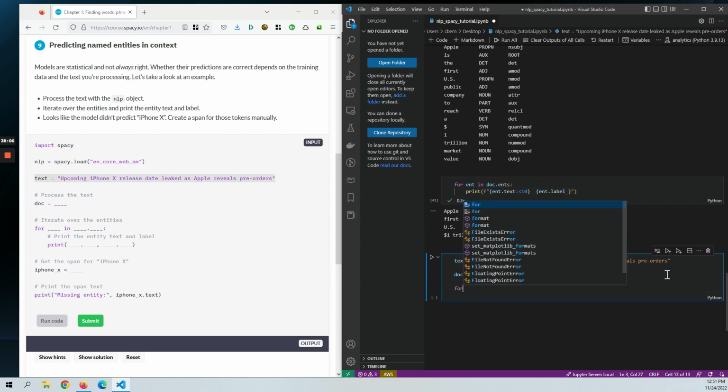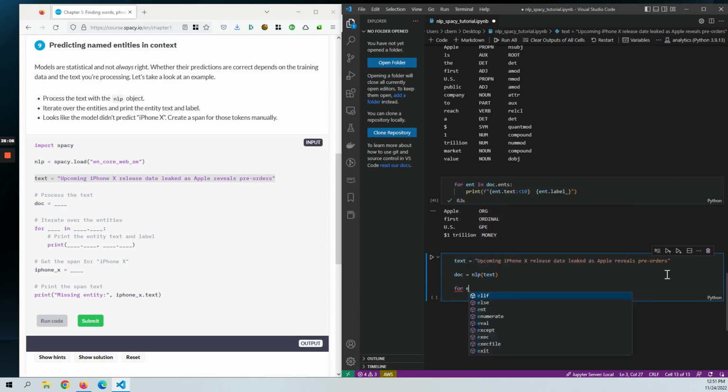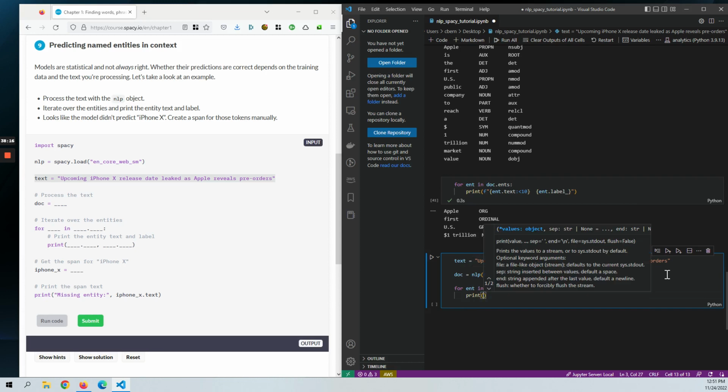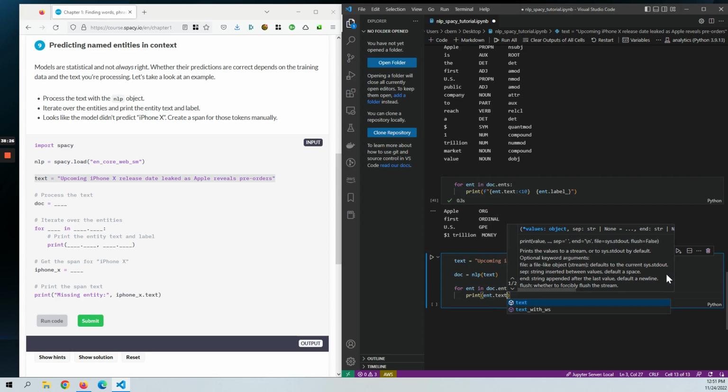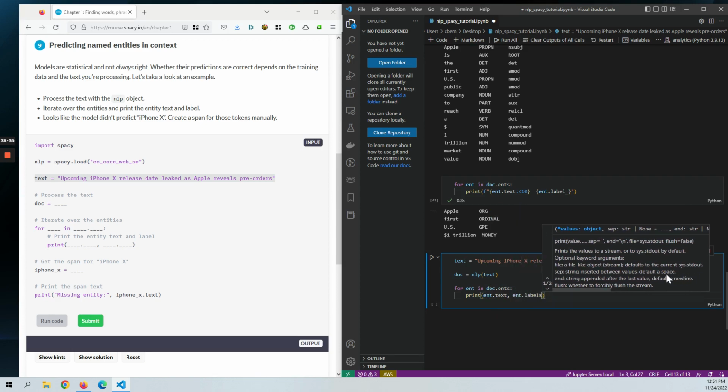And then for ent in doc.ents, we're going to print the string. I'm not going to be fancy. ent.text, ent.label_. All right.